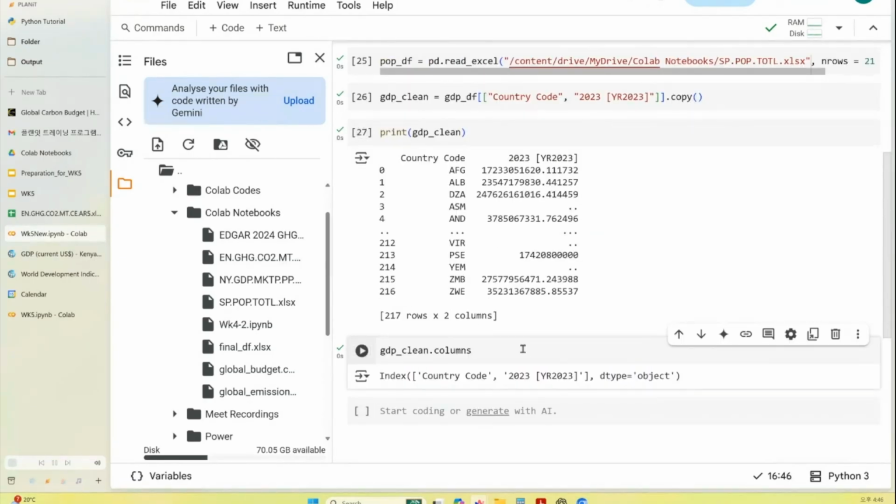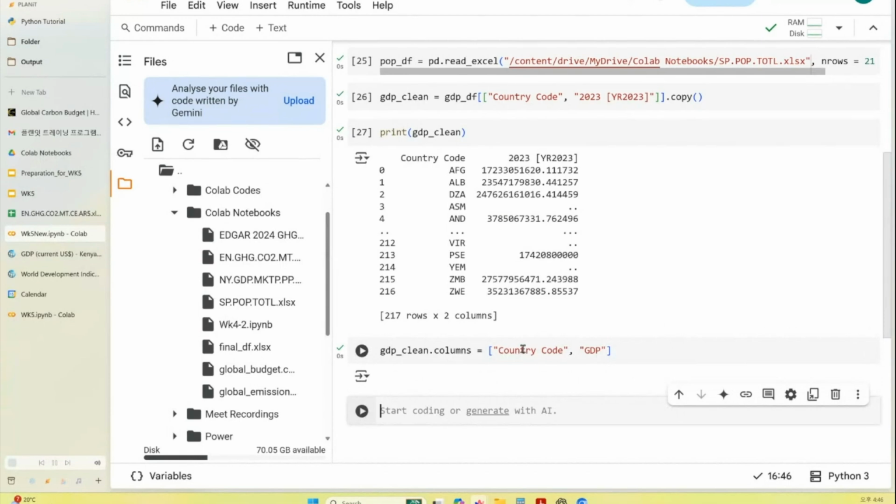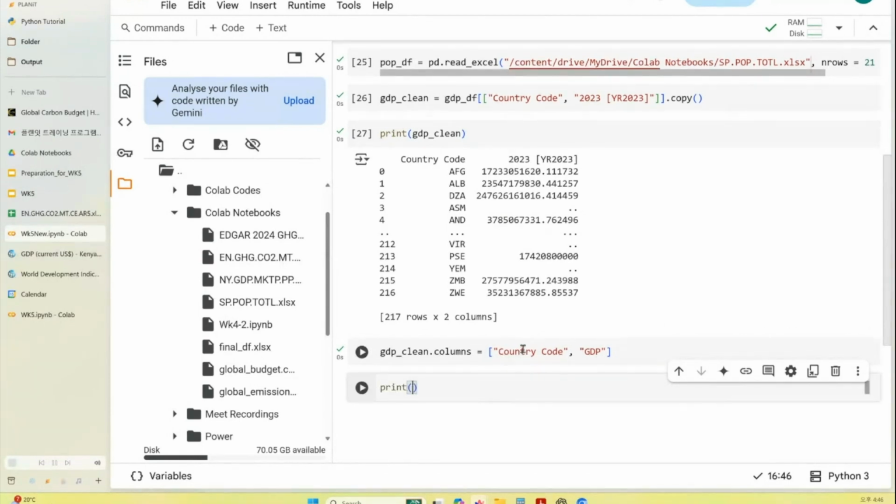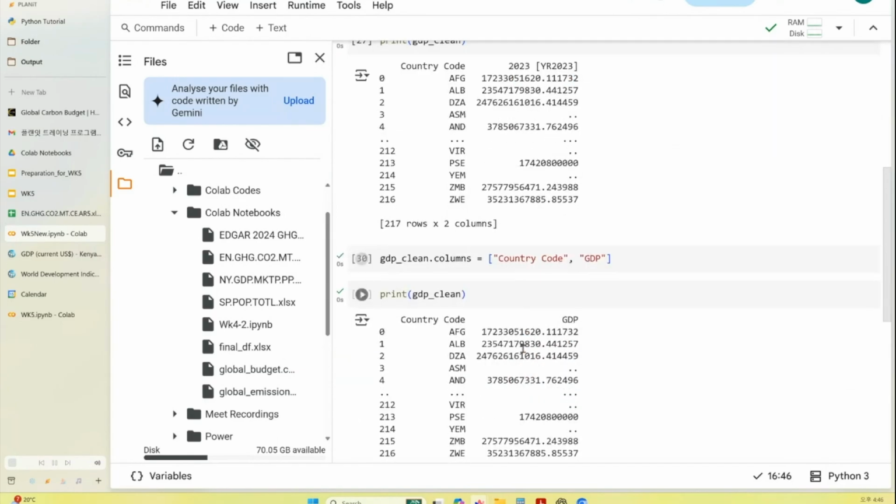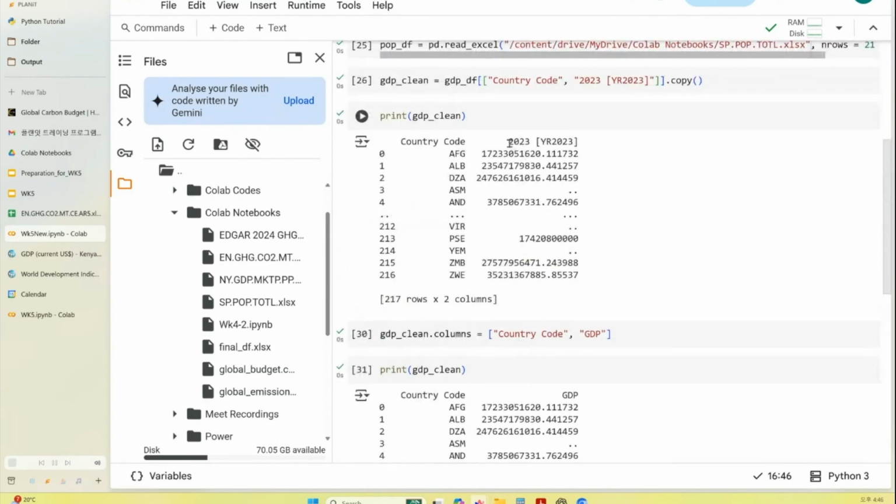So basically, this columns attribute allows you to access the column names. In this case, we will set column names to be country code and GDP. And if we print GDP clean, now the value column has a different column name. It's much easier to access the value now.